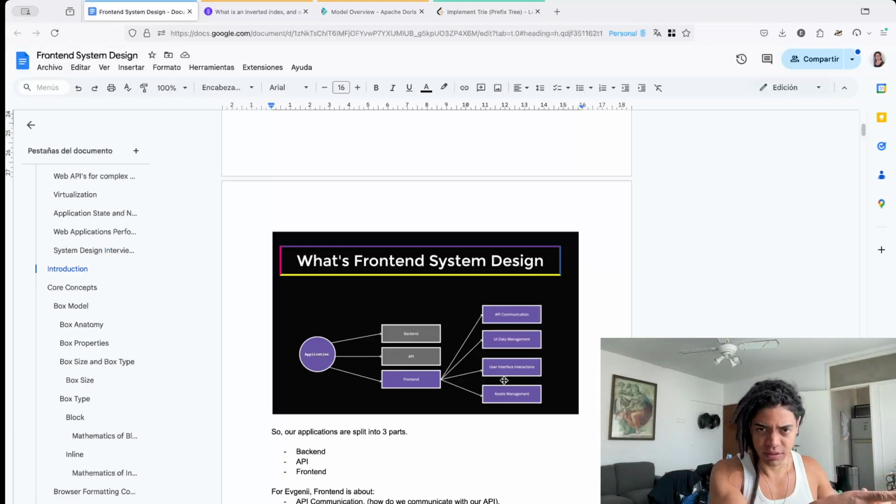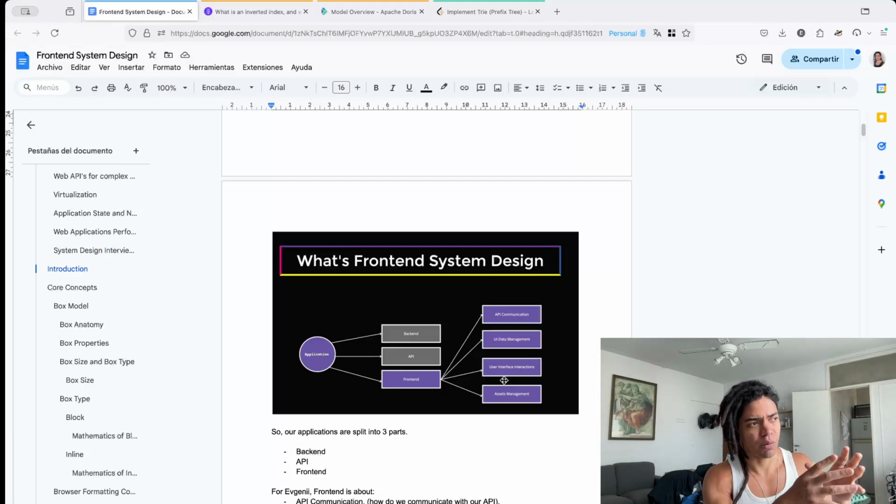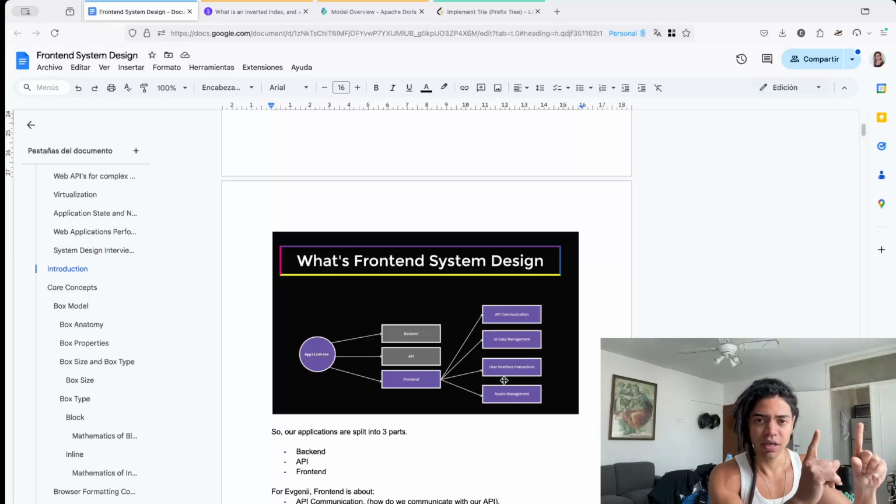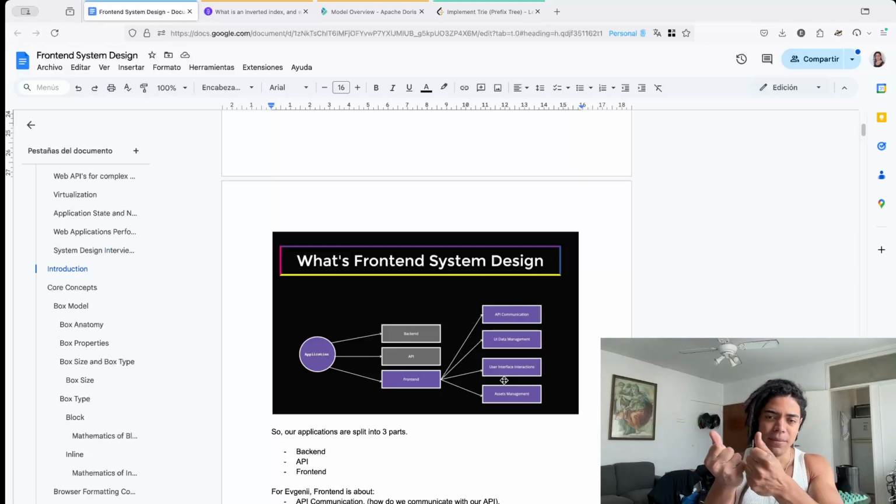So first is the API communication, how we're going to communicate with the API, something that we're going to see in the next videos. Also is how we're going to store and manage our data, which is what we're going to see in today's video, this data management.